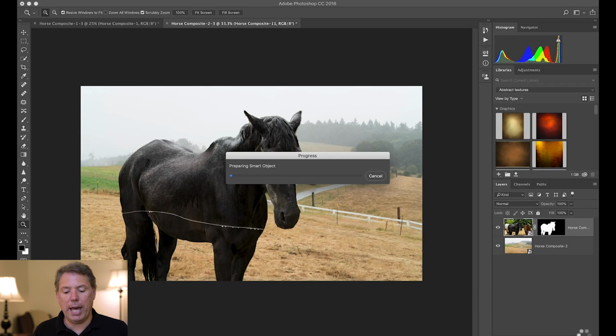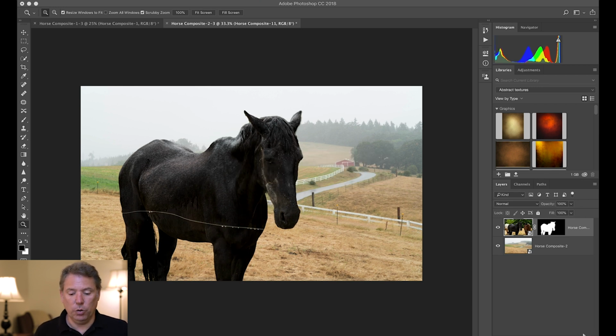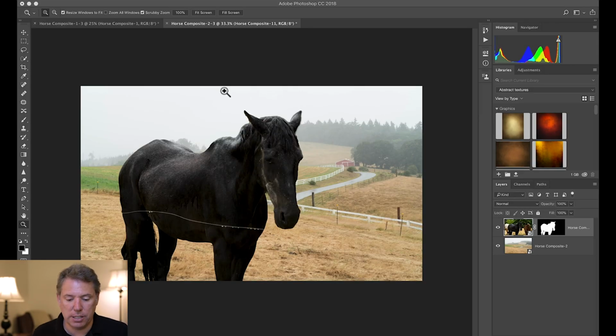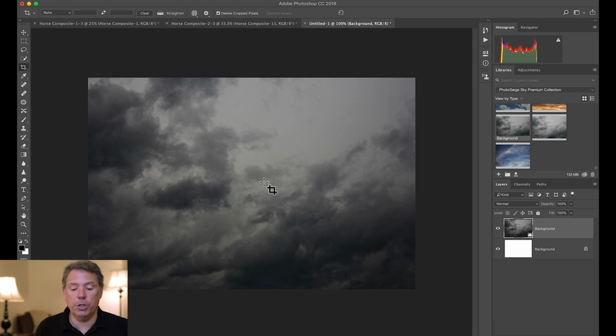And for now, I'm not going to add any color cast because we're going to add clouds. We're going to do many things to this photo. So voila, I just want to make it a little more natural. I wanted to go for a very contrasty, desaturated kind of look. And for that, I wanted to add some clouds there.